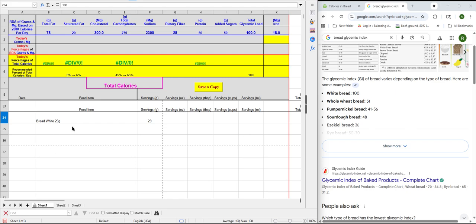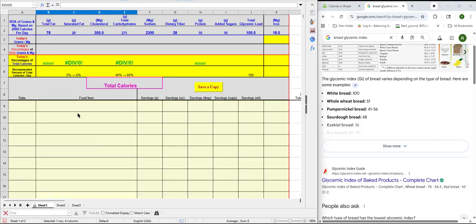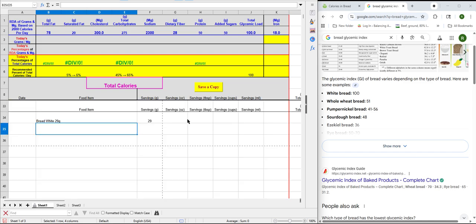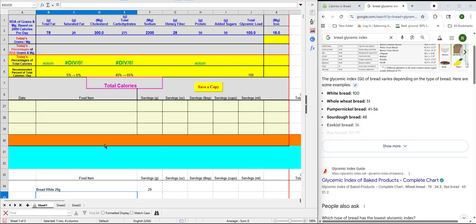And then you go to the next one, whatever your next one might be, whether it's oil or butter or ground beef or whatever. Every item gets an input, because when you do your chart up here, you have to put down every ingredient, literally, in order for this to work. So that's it. All that gets put in down here in the white area.